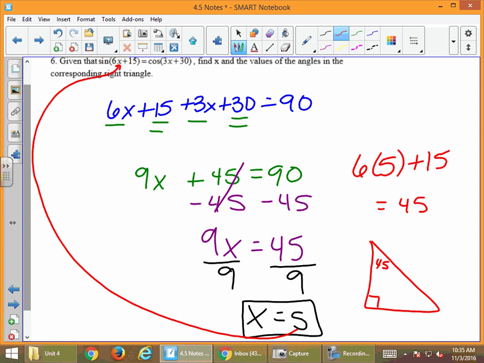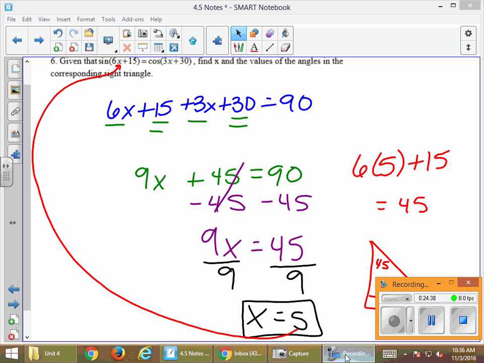Well, how are you going to find the other small angle? It's 45. Because remember, you just take the value and subtract it from 90. So once you get one of the angles, you just subtract it from 90 and you get the other. This has to be nice. So one's 45, the other one has to be 45. 45, 45, 90. Oh, you've seen that before. That repeats itself. If you didn't recognize it, you could take 5, plug it into the other one, but you're going to get 45. Questions over that?